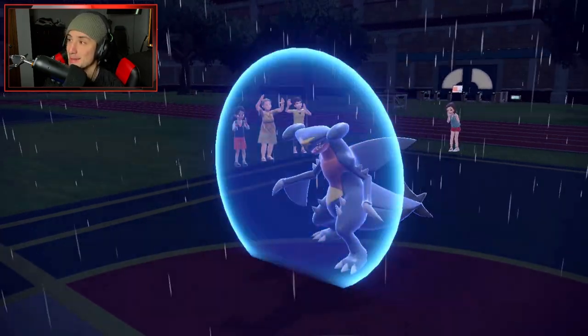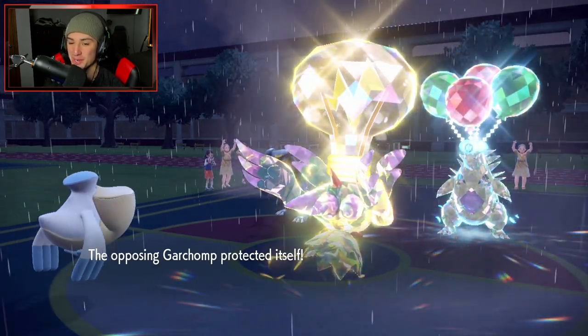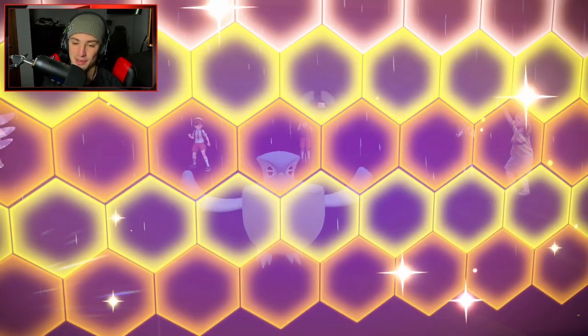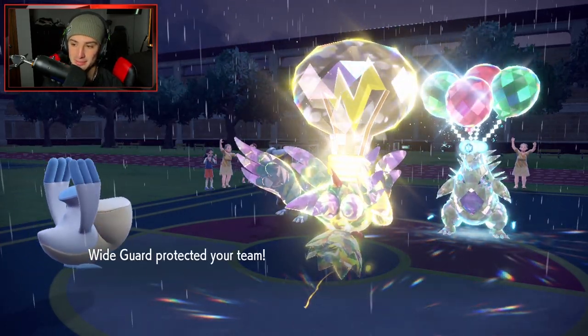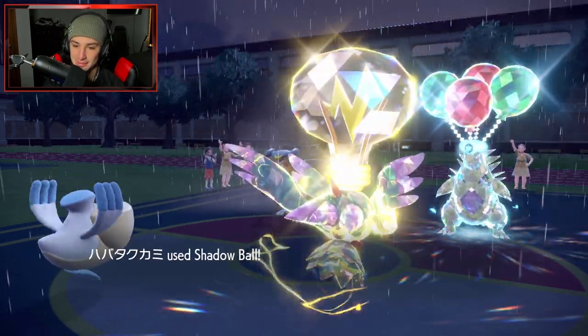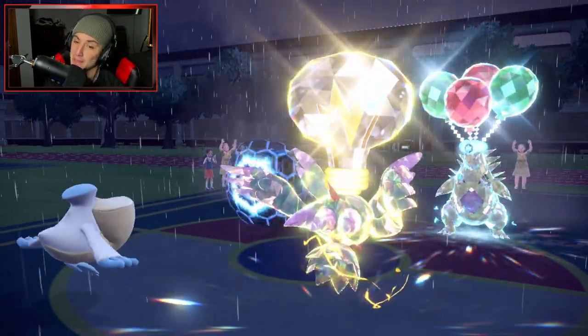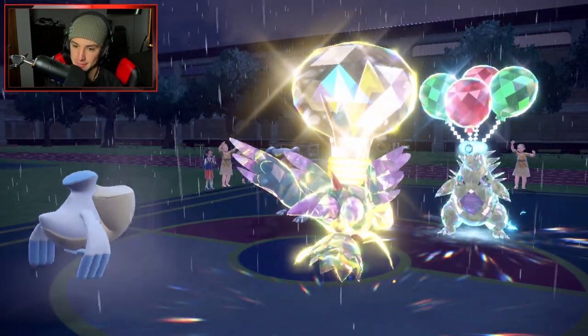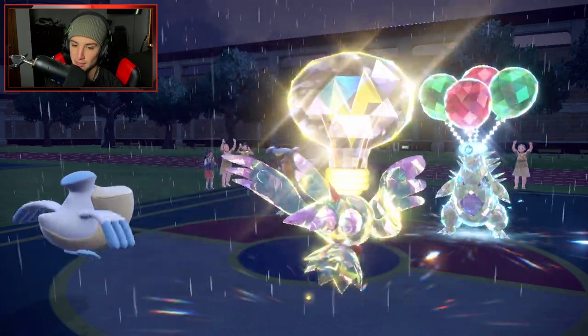No Garchomp protects. Never mind, I lied. I lied, but hopefully he's still going for another Rock Slide, because we're just guarding up. Shadow Ball gets blocked. That was a good turn by him. I might want to swap out Flutter Mane. There's a Rock Slide. Okay, cool.